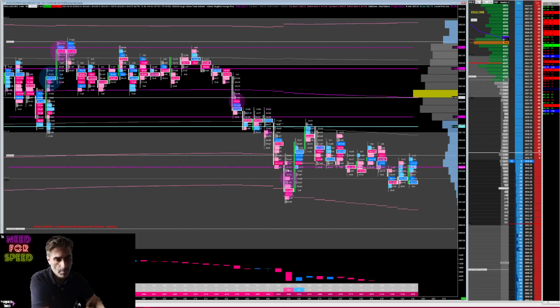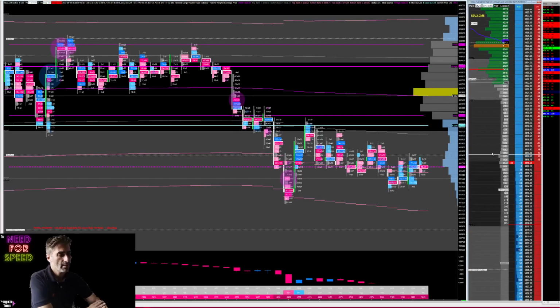The shorts got pushed back up all the way up to this little zipper here, where sellers again regain their composure, and we're sort of grinding back down into the lows. But it's really important to see that the footprint is a complement to the ladder. The ladder is my primary source of information. This is just a good historical reference.